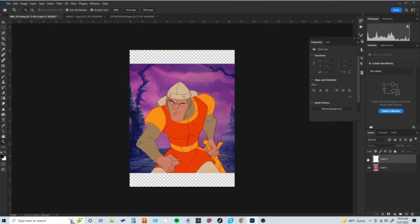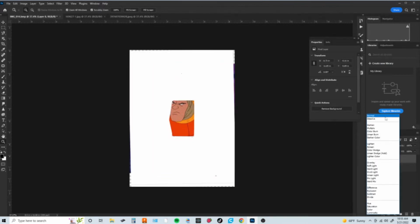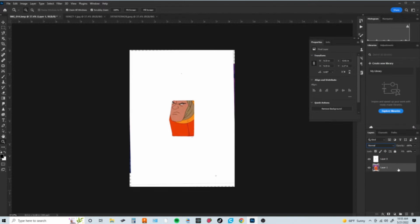The reason that it didn't catch up there is because I have my layer blend mode accidentally changed. So there we go. We'll change it back to normal. And now you can see Dirk behind the cutout. So we're just going to scale it. Alt-T or Control-T, transform, and drag it down to where it fits within the hole that we created with the magnetic lasso tool. And there's your graphic.